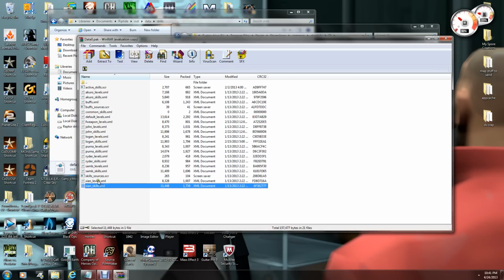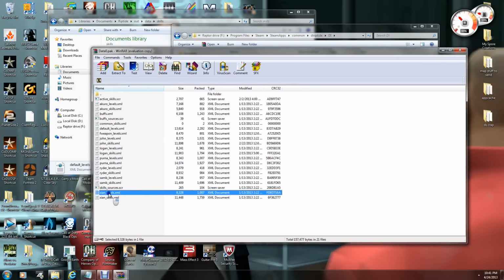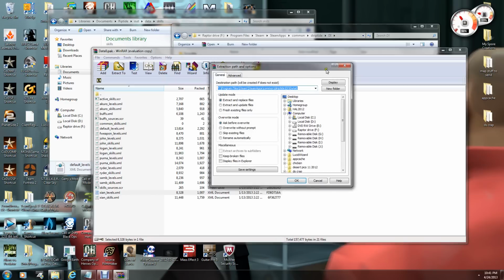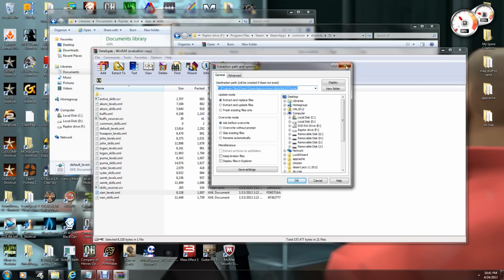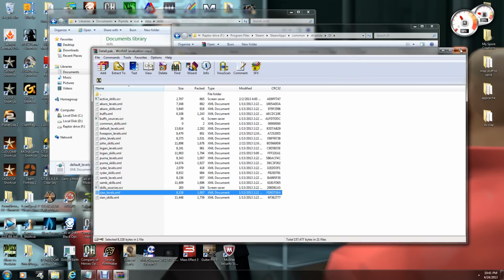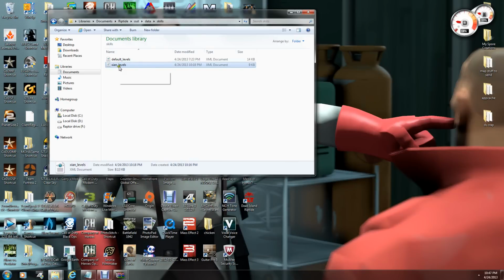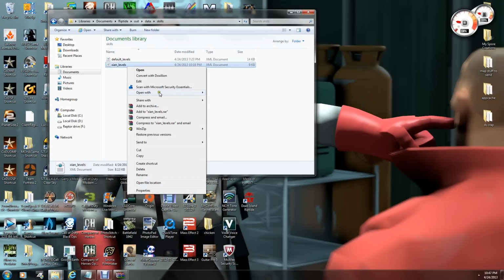Now, what you're going to do is select this first one. I think it's the first one on all of them, I'm not really sure, but just make sure it is the top one right here. Whatever one is the smallest, I think is the one. So you just do that, extract it to the specified folder, and it will be the same folder as the one you put your FOV files in.